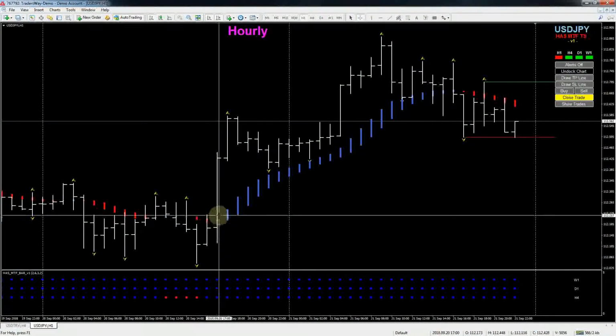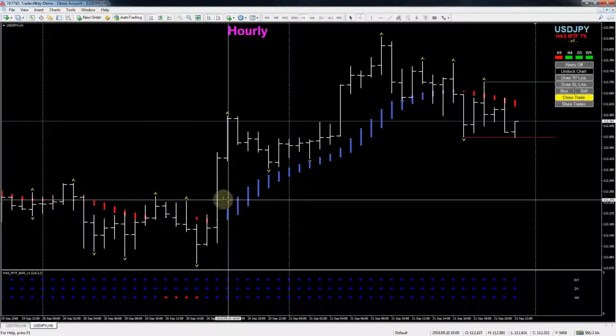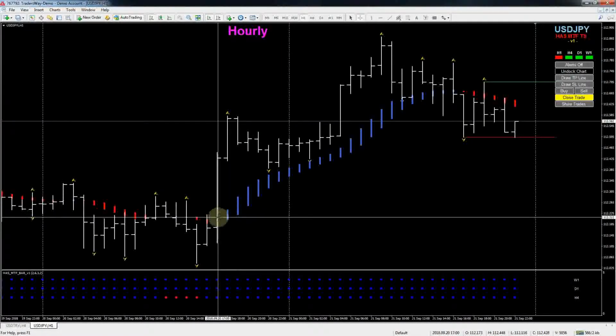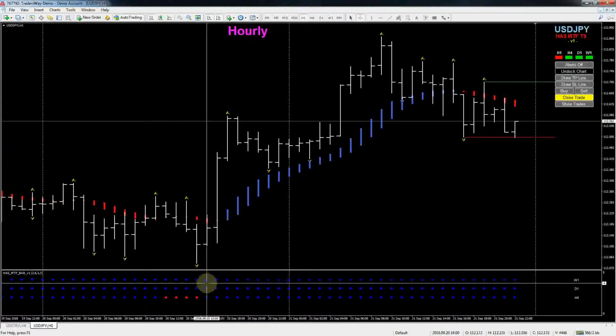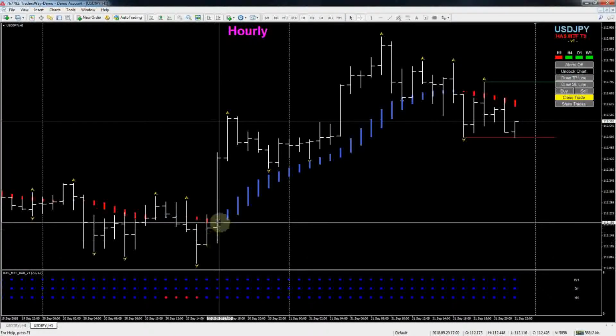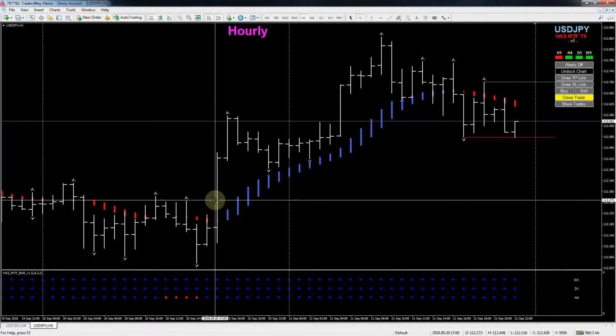But if we had the confirming turned off up here on the TS, down here they're all confirmed. See, the first one is blue, the second one's blue, confirming the first one. In that case we would have got in right there, and then it just depends on how you take your profit. All the way to the top is 59 pips.